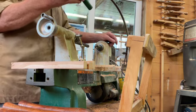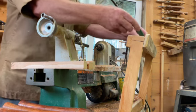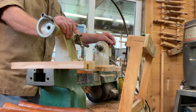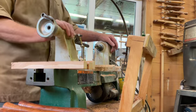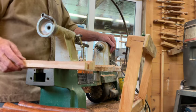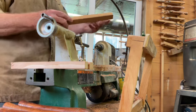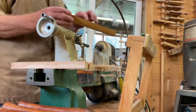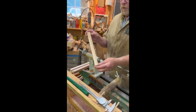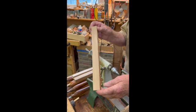I begin with a model that she had. This is not it, but this is another candle I have on hand — a nice little green candle. Typically when we start a project we think about what type of wood to use. I'm going to use a piece of cherry with some sapwood in it. You can see the white color, which is the sapwood, and the reddish color, which is the heartwood.